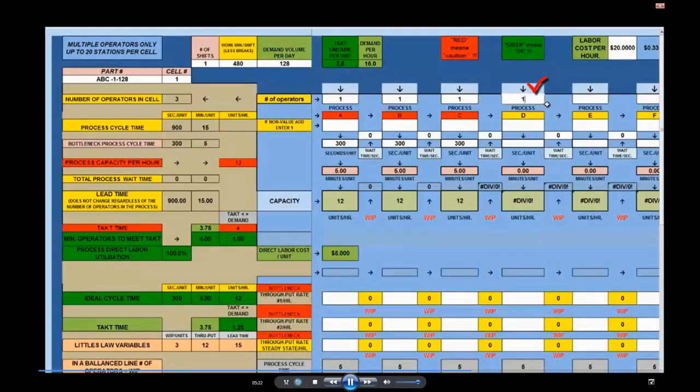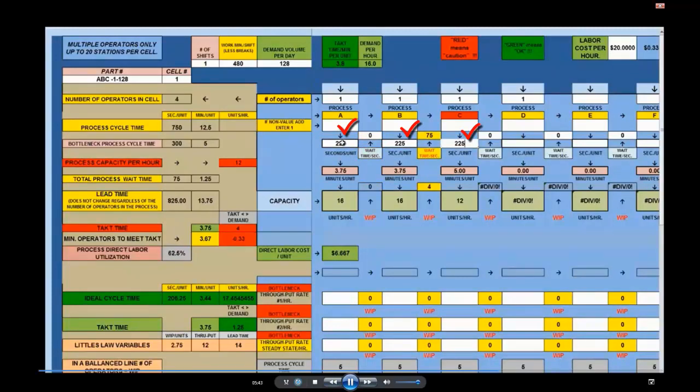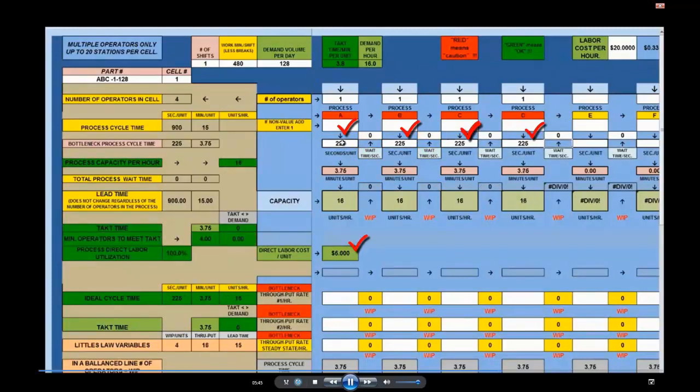Let's add that operator. And then let's look here to the ideal cycle time in seconds column. It shows 225 seconds. If we add the additional operator and rearrange the tasks between the four of them to 225 seconds each, we should meet the increased demand and keep the same direct labor cost. Based on this analysis, we would enter the 300-second 3-operator runtime for part number ABC-96-3 and the 225-second 4-operator part number into our routing screen and begin to schedule production.